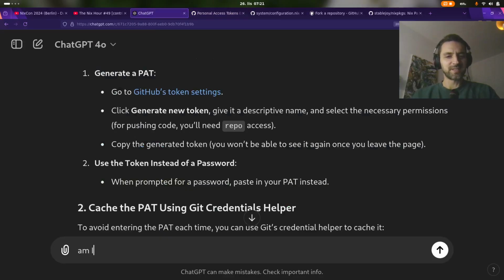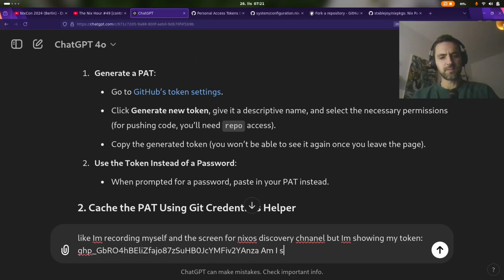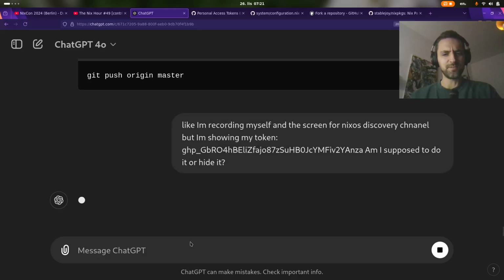Wait a second. I'm recording myself and the screen for the NixOS discovery channel, but I'm showing my token. Am I supposed to do it or hide it? I don't even know.